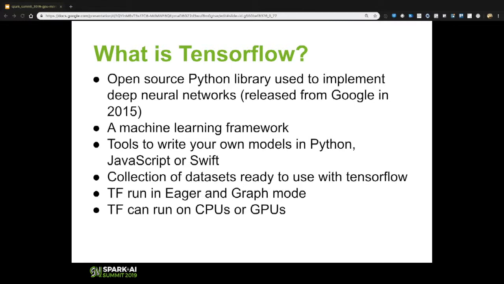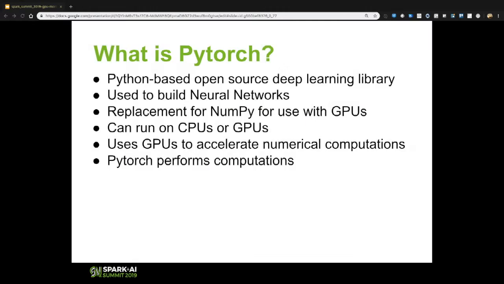In this benchmark, Tensorflow and PyTorch are used the most often. Tensorflow is a Python library where the math is written in C++. It's for building deep neural networks, and we're going to be showing examples of this. We also are going to be showing PyTorch. Our Detectron application that we're going to run is written in PyTorch.